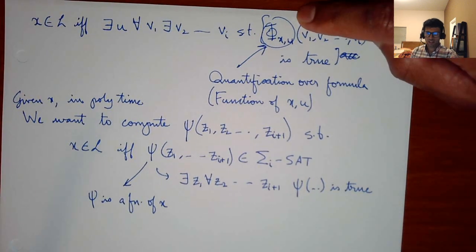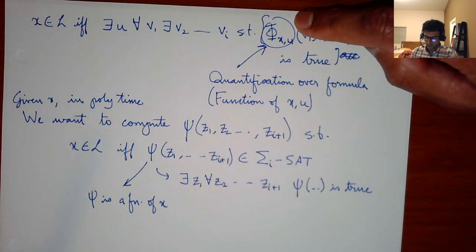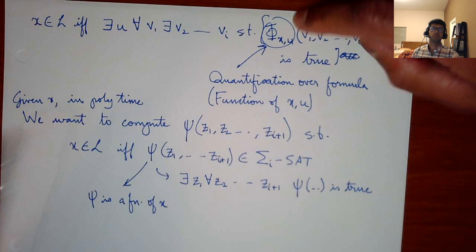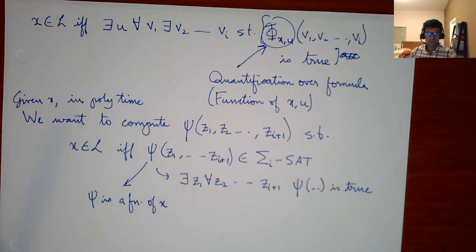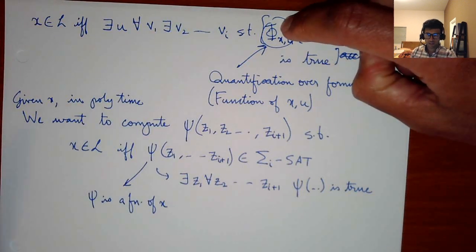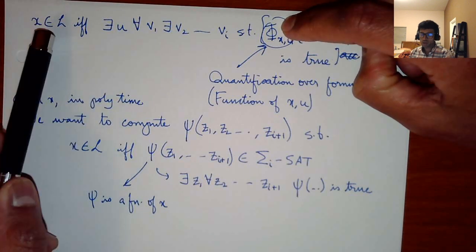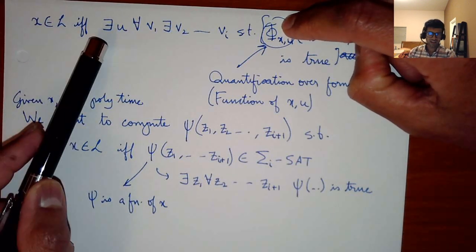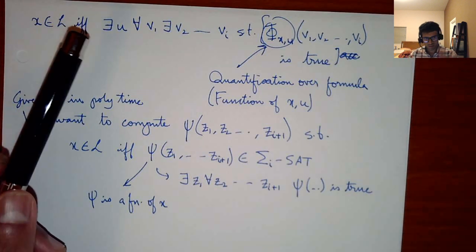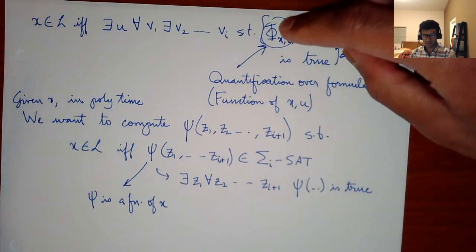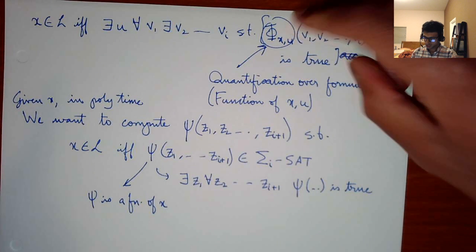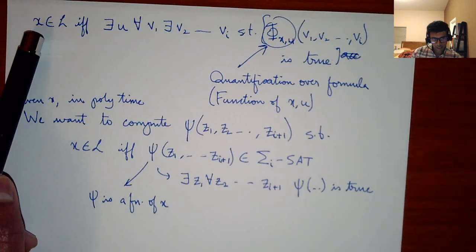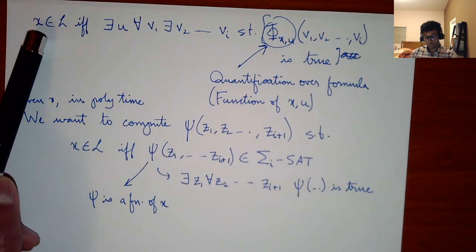Now, it looks like we're getting there because the number of quantification switches that we had here was I plus 1. The annoyance is that this formula shouldn't depend on u. It should only depend on x. Whereas here, it actually depends on the u and there's an existential over the u. So we don't even know how to compute this formula just as a function of x. So we're going to have to be a little clever to construct a formula over here.